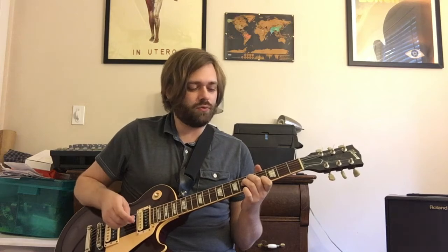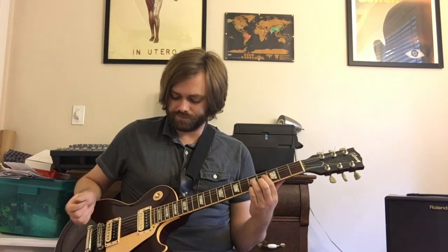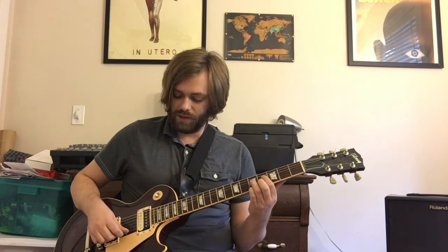Then we're going to switch to the F sharp diminished chord, this guy. We're strumming the 4th, 3rd, and 2nd strings by themselves, and then playing the 1st string by itself. So far we have this.